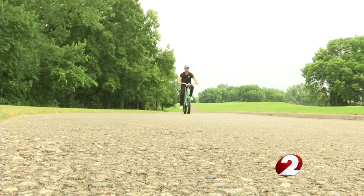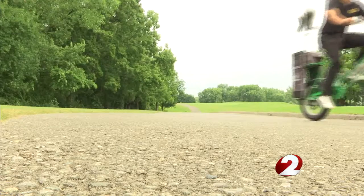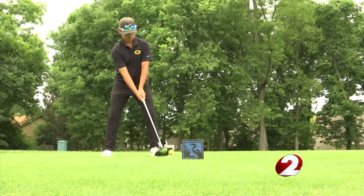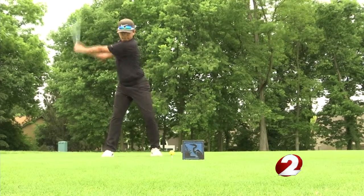For Centerville High School golfer Tyler Cole, it's a new alternative for an old game. It is more fun than walking and just riding a cart, because riding a cart can get monotonous and boring — it's just not as fun as riding a bike. You can go down like number nine, it's a steep hill, and you can just not do anything and it's real fun going down the hills.